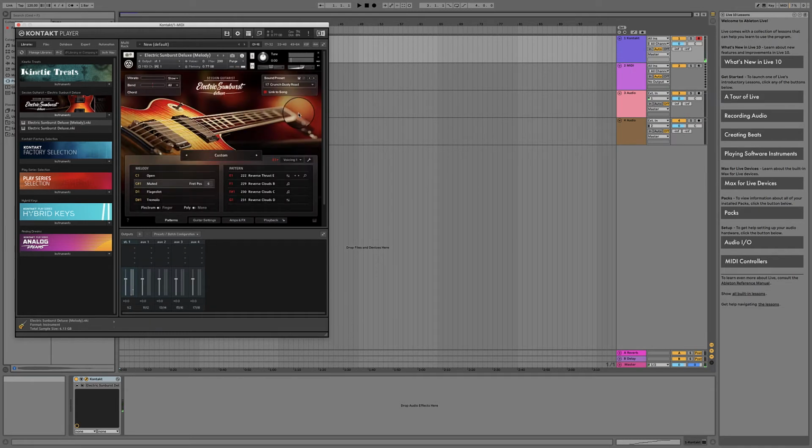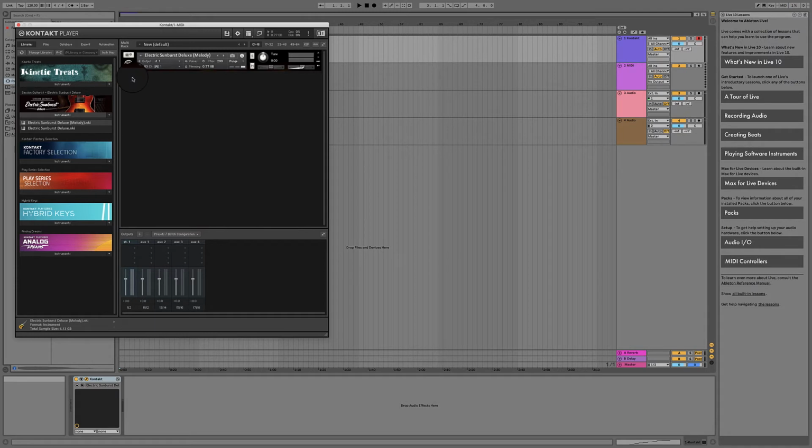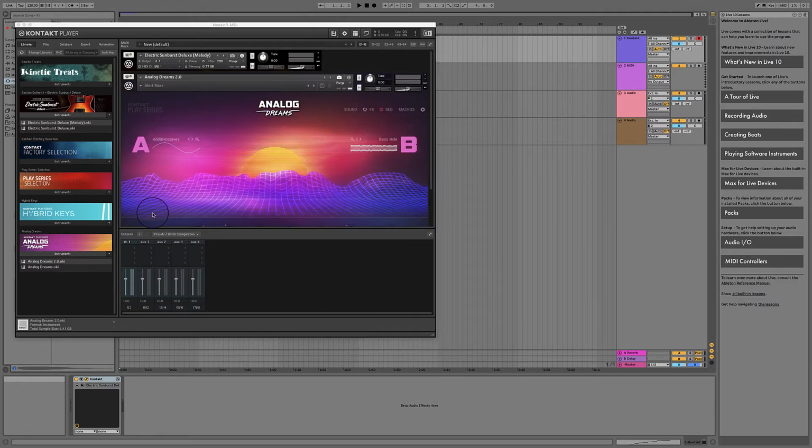So that when I play it, so that's the Electric Sunburst. That's my first instrument. Then I'm going to take another one. We'll take Analog Dreams. Double click on that. That puts Analog Dreams up.